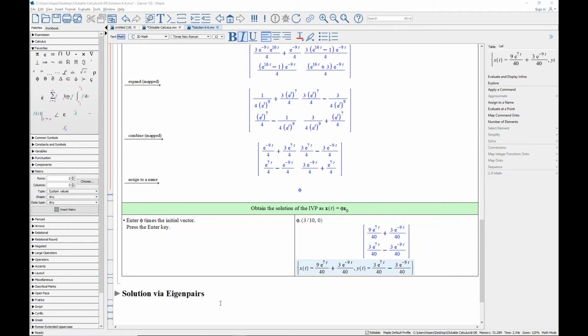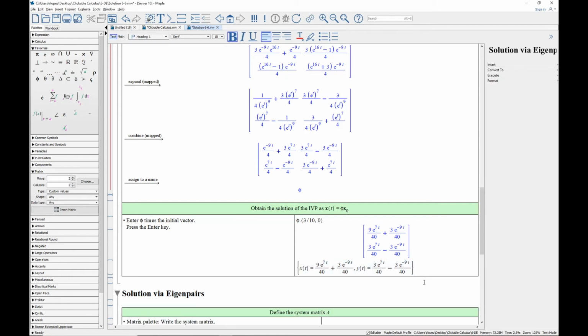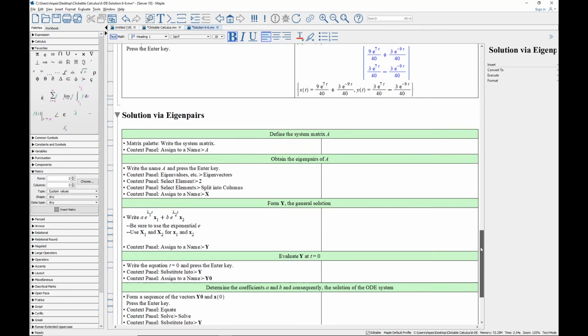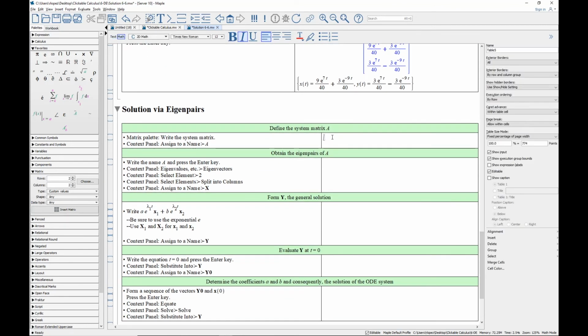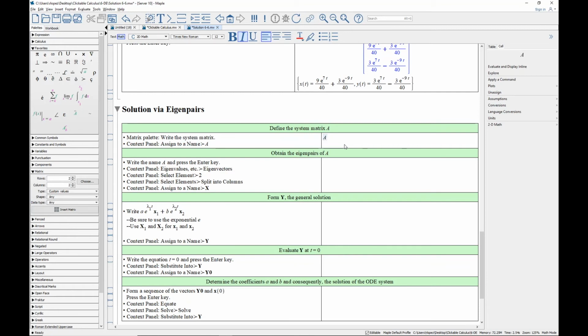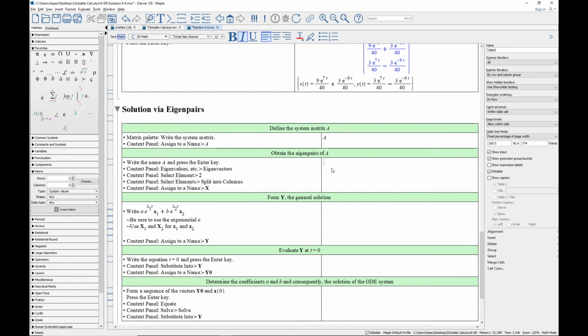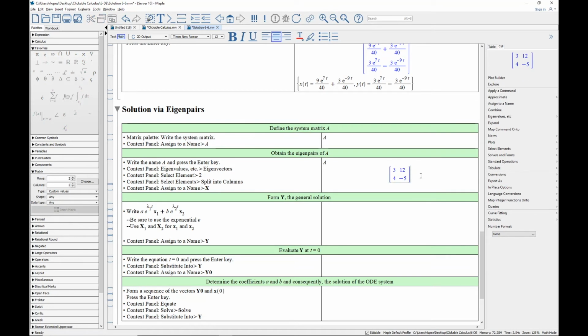However, the solution that you find in almost every DE textbook at this level is by eigenpairs. So we have the system matrix A. It's already been done. We don't have to do it again. There's A. We want its eigenpairs.